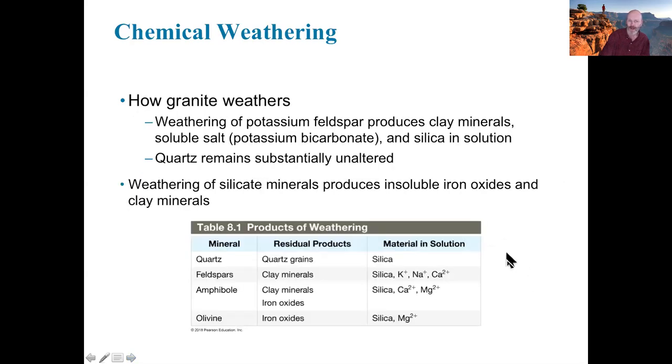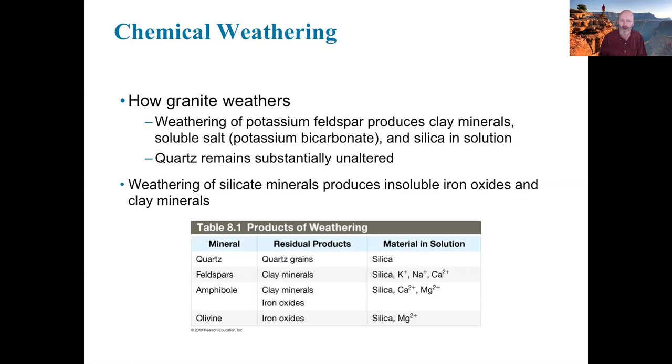So granite is a conglomeration of minerals, and we'll talk a little bit more about this in chapters 2 and 3, as well as you'll have some things in the labs. One of the things that we see is that a lot of the different parts of it will break down, but there are parts of it that will also remain unchanged. Quartz, which is a mineral, remember our minerals lab, quartz will not be too much affected by it, but other parts of it will get affected by it.